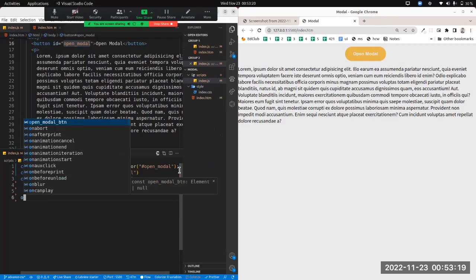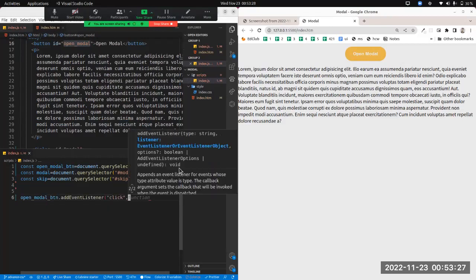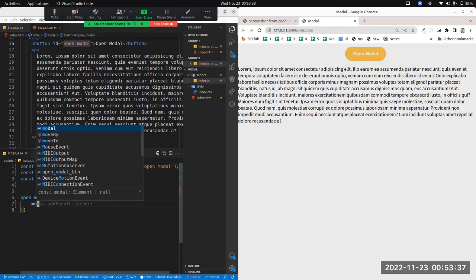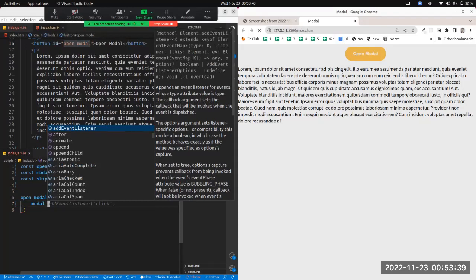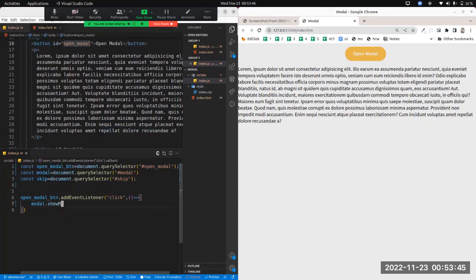Okay, let's add the logic now. If you use the modal button and add an event listener, there is one method we use to show the modal, that is called showModal.